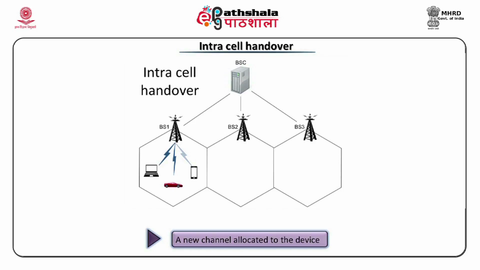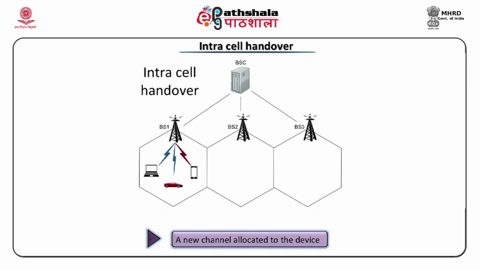That is, the frequency channel which the mobile device is using has a lot of interference, or the signal quality is very poor using that particular frequency channel. So, in that case, that frequency channel will be taken away and a new frequency channel will be allocated to the mobile station. So, the mobile station is within the same cell, yet the voice or the data transfer is redirected from one frequency channel to another frequency channel. In this case also it will be known as a handover.